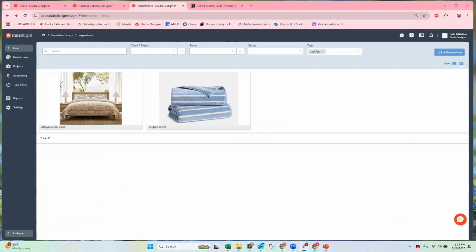It could be a picture of a sunset that somehow inspired you, right? That's why it's an inspiration and not an item. So it doesn't even have to become an item for a project. It could purely be there for that morsel, if you will, of inspiration when you're starting a project and sharing that with your clients.